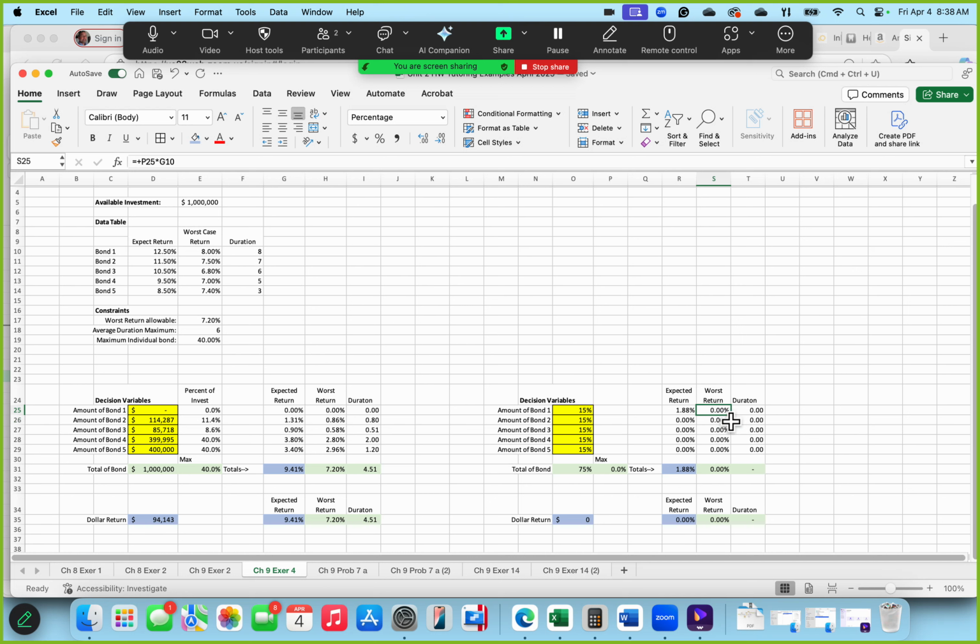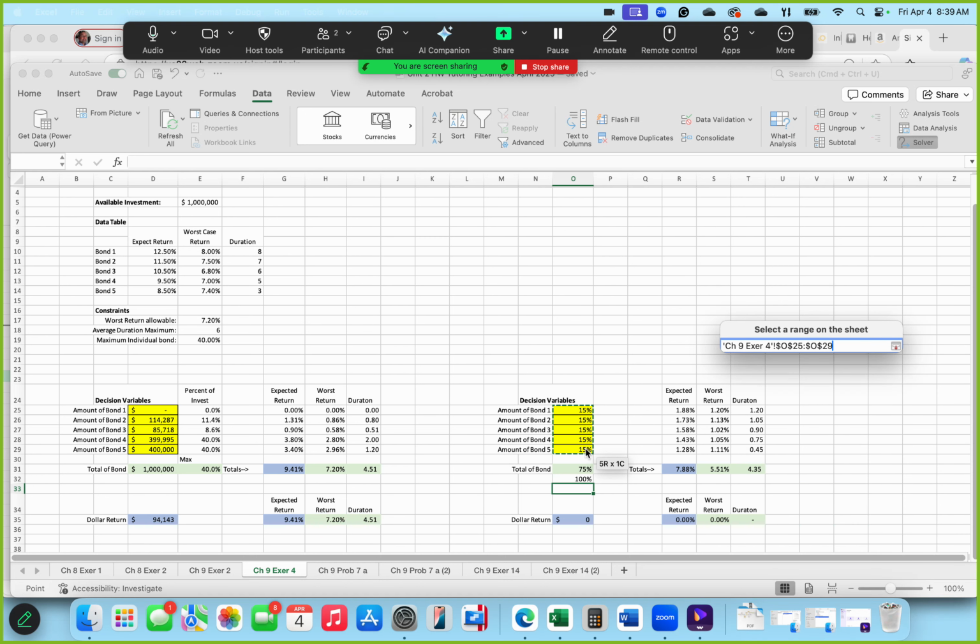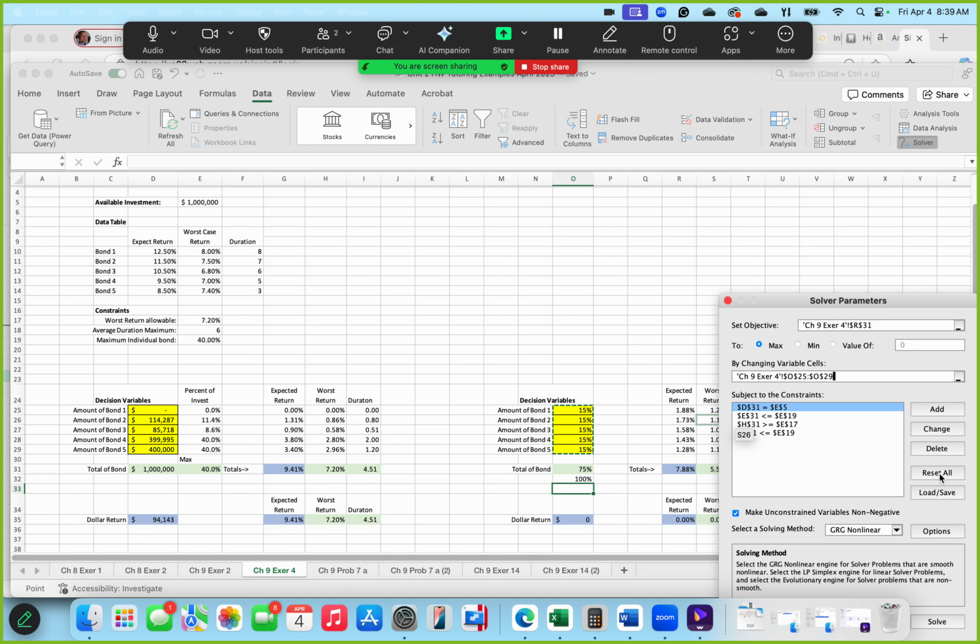I'm telling you, I'm having a day today. All right, if I do it this way, let's see what it does. I'm just curious. So this time, without doing it as dollars, I'm doing it purely as percents. So solver, this time my objective is my expected return. I want to maximize it by changing variable cells. Change these. Oop, should have reset all first.